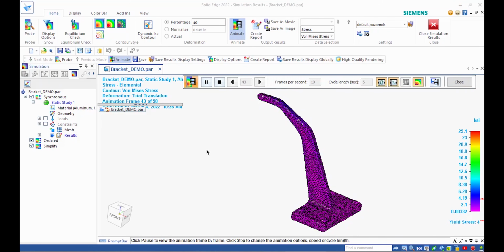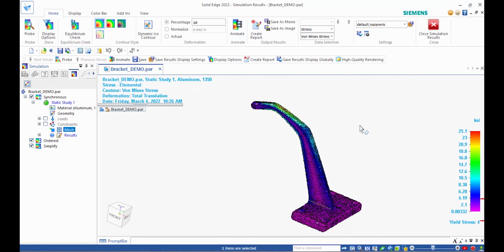So you can see we successfully analyzed a mesh body. As I mentioned earlier, this is a great way to analyze this type of geometry, whether it came from outside or is a result of generative design inside of Solid Edge. And again, the trick here is to have at least one analytical body as a result of an applied feature, and then you'll be able to analyze such a part.